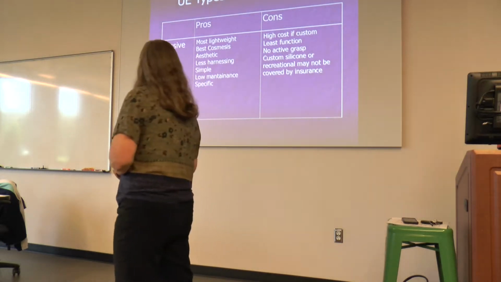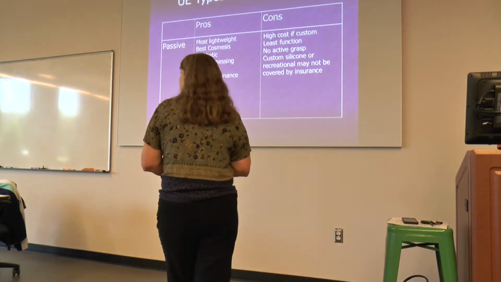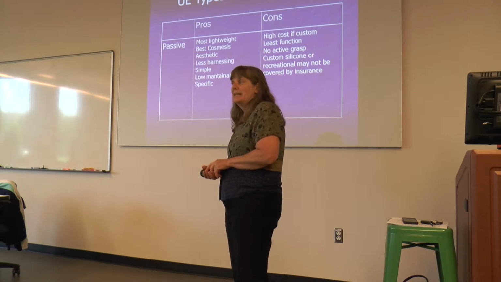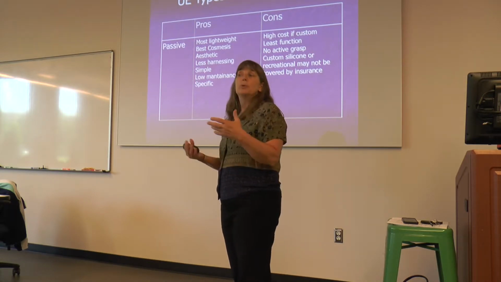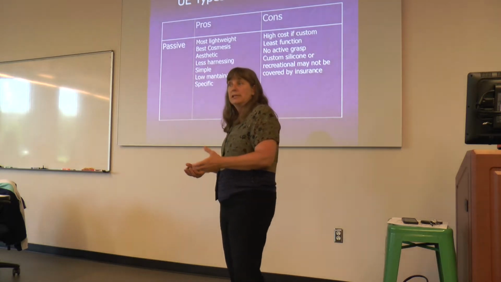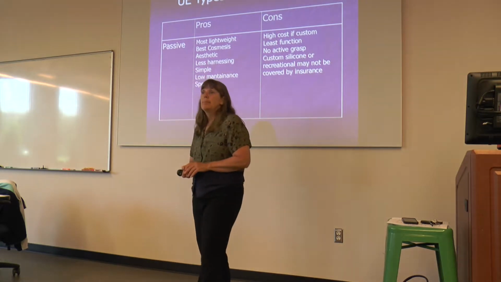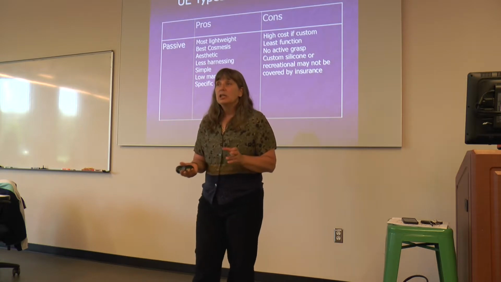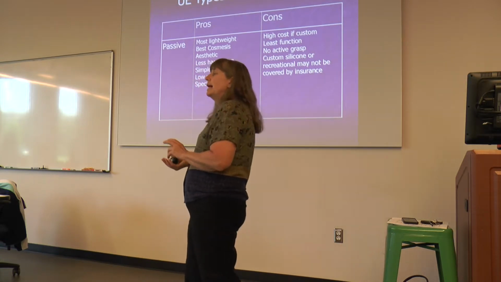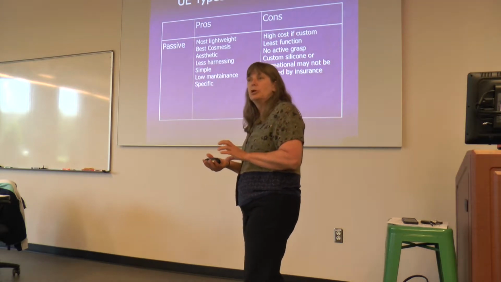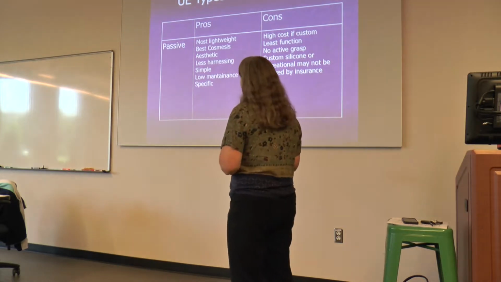They are the most lightweight of all of them. They are able to do the best cosmesis. So what you're looking for is just a hand to look pretty, to go to an interview, go out to a dinner, to the theater. It is very cosmetic, okay? And aesthetic looking, as in you can actually match your other extremity, and you can get closer to the tone of their skin, all kinds of things with that.